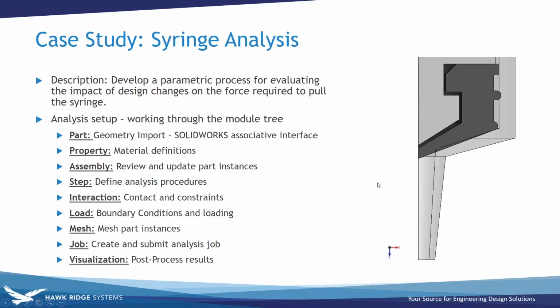To take a look at this, we'll be investigating this case study here to the right, which is the syringe that you've kind of seen some pictures of. The goal here will be to develop a parametric process for evaluating the impact of the design changes and the force required to pull the syringe.